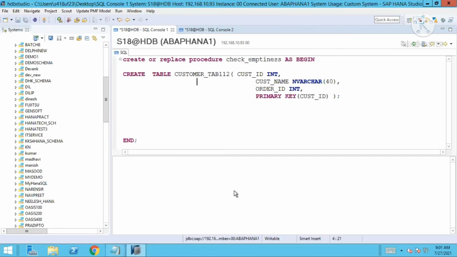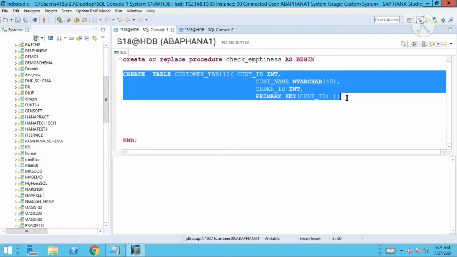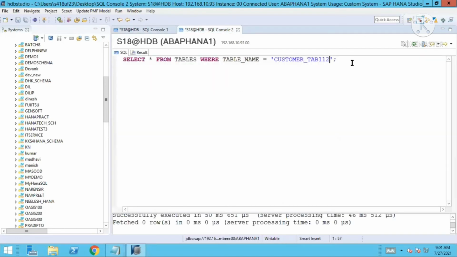Just remove that create procedure and check. Inside the procedure also it should work, right? Without the procedure, I don't think it will work even if you just put it here outside.